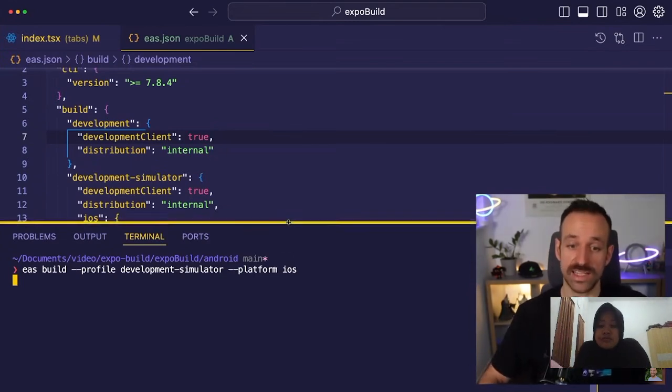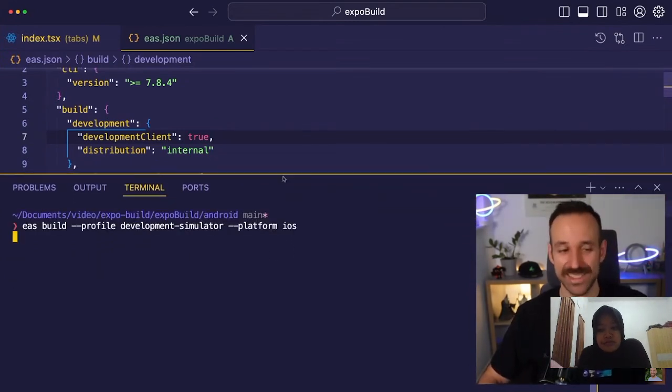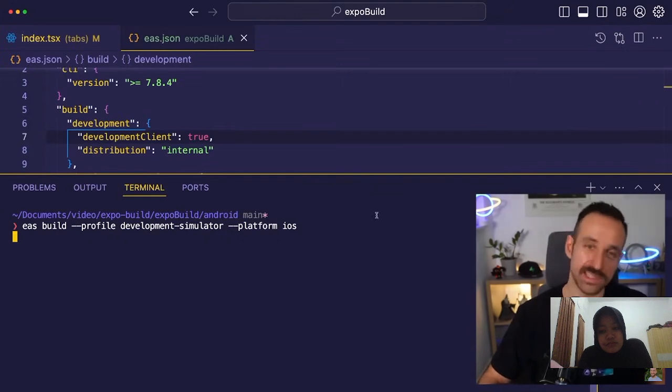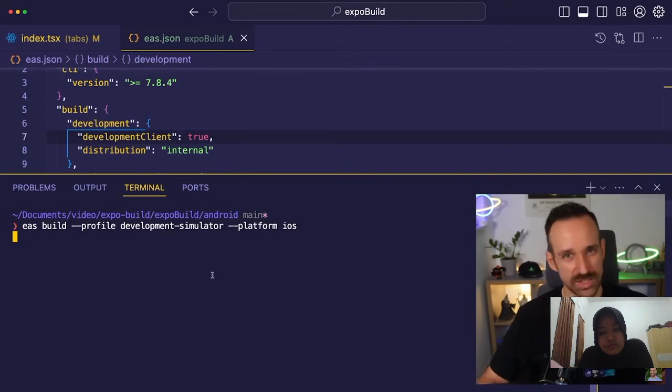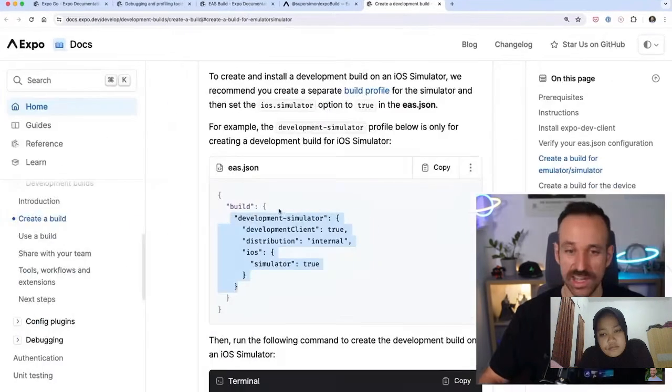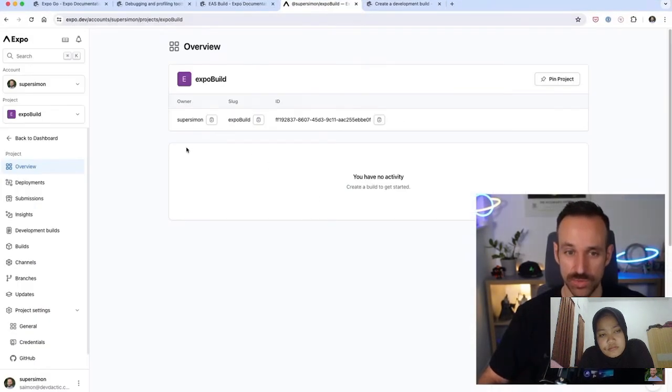All right, I can hit enter, and what happens next is that this would be built in the cloud on the Expo servers. And because I'm on a free plan, I usually get like a lower tier. I do have some free builds per month that I can use. But usually if you're an agency, a company that's serious about that stuff, you would usually upgrade your account so you're in a higher tier of that queue.